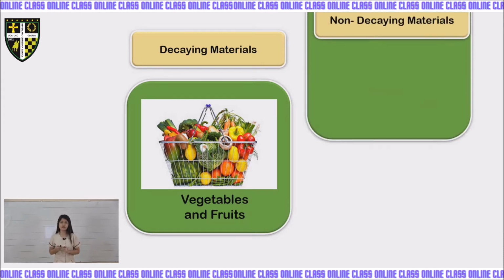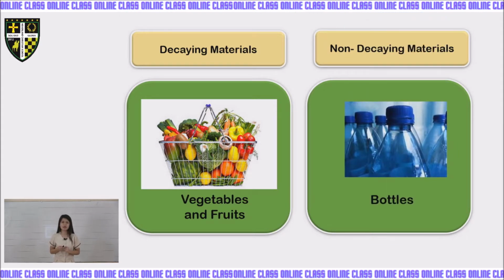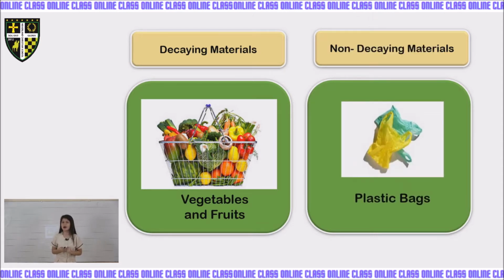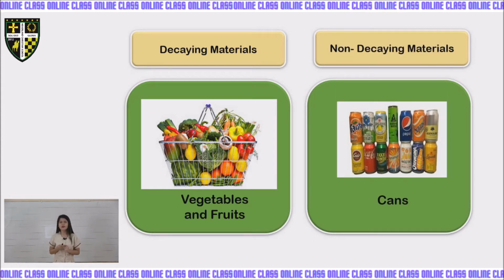Next, examples of non-decaying materials. Example number 1, plastic bottles or glass bottles. Okay? Next, we have plastic boxes. Do you think there are some other things made of plastic? Yes, there are. For example, a while ago, I told you tables and chairs that are plastics. Next, cans. Not only the soda can, but also food cans, like for example, 555 tuna, CDO, or etc.